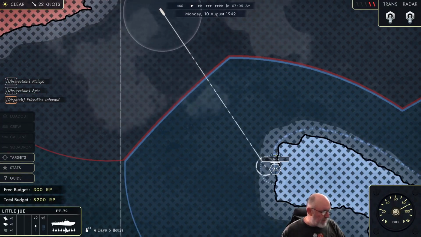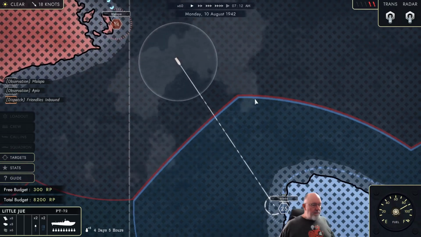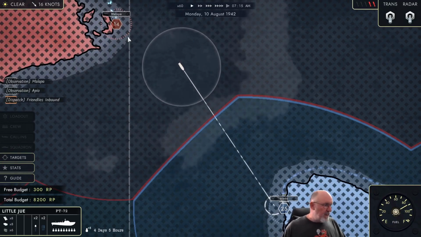We've got everything else that we have. Everyone was safe after that little raid, so it was a nice simple raid. I'll come back once I've actually refueled, and then we come back into here again.